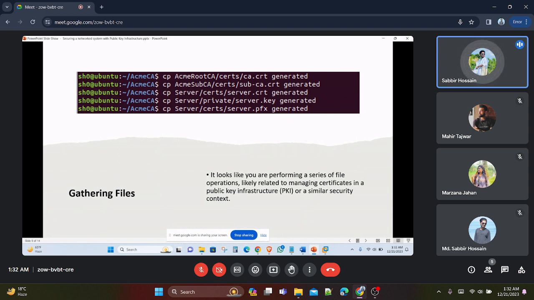This line indicates that it copies the sub CA, but this is not the main command. Similarly for the cp server command, change the generated command as needed.